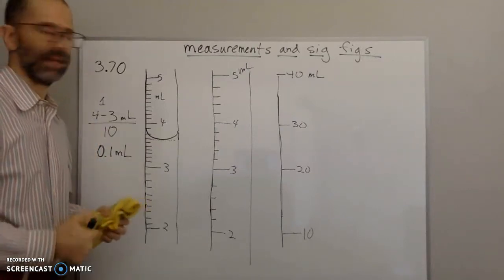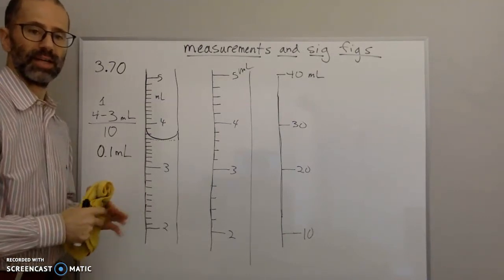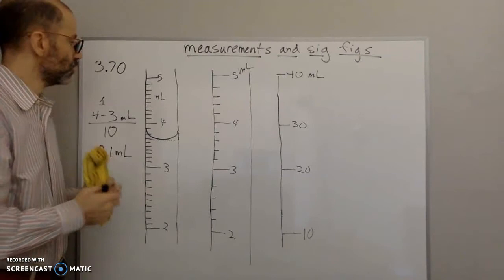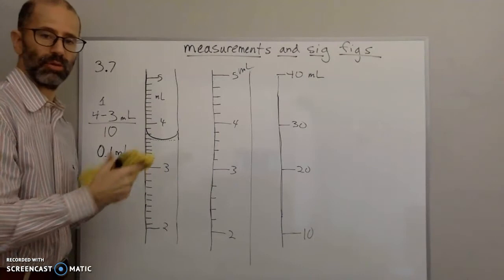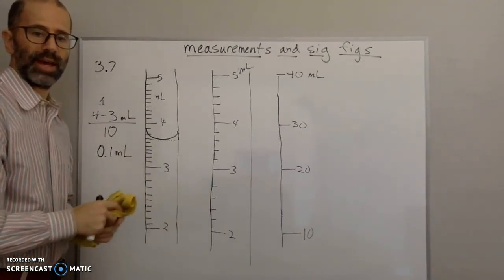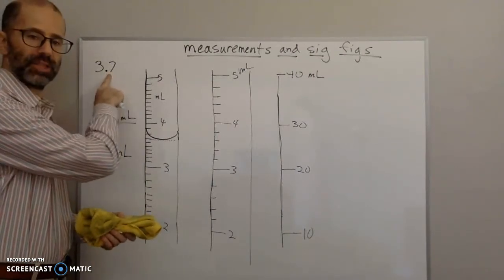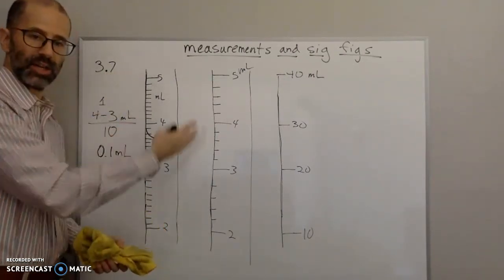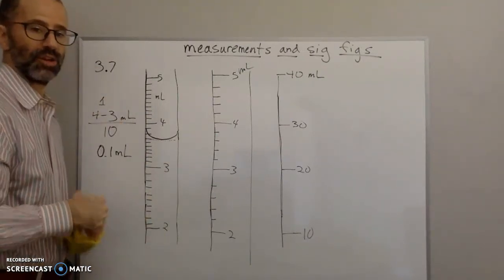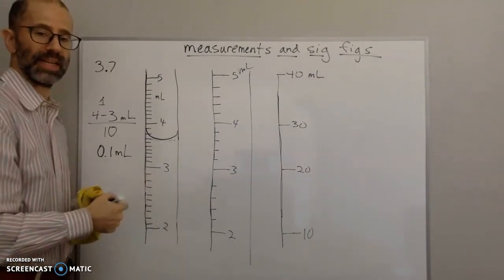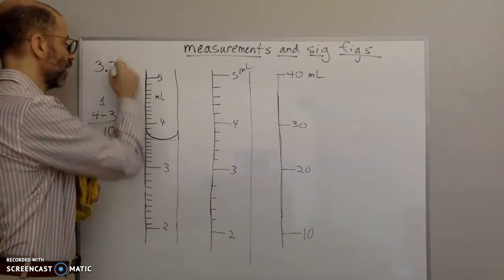So if it's on the line, then you need to replace that with a 0 because you're allowed that degree of precision. If you don't have the 0, then you're inadvertently telling whoever's reading your work that the instrument you used only had that degree of precision, but obviously it has more precision than this is indicating. So you want to make sure that you are presenting the precision correctly for your instrument. So if it's on the line, you got to have that 0 there.